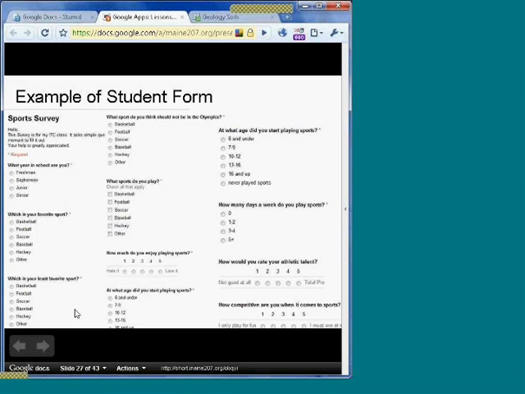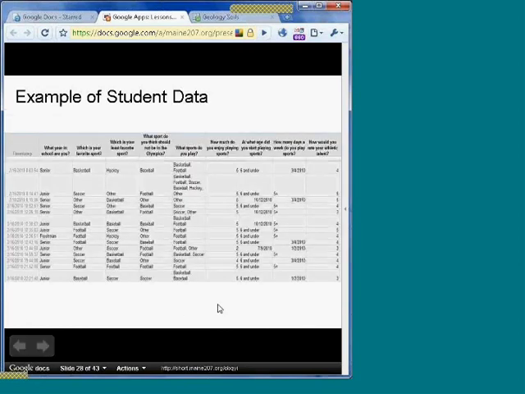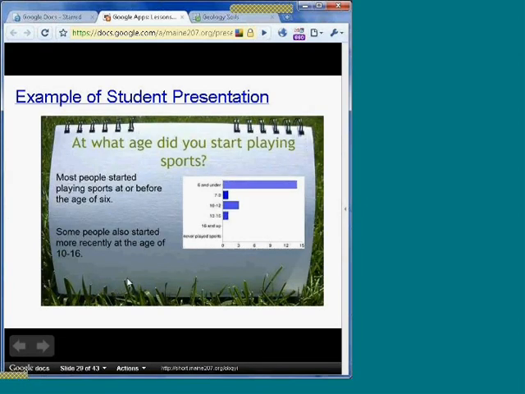They selected some students, some teachers. I got a couple of them depending on what they were surveying. And they gathered all of that data back, because the form dumps it nicely into spreadsheets. And then they took the data that they gathered and created a presentation. So here's a slide from a Google presentation that they created.